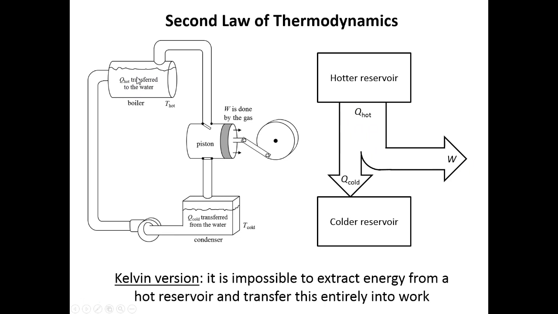But if originally you transfer 20 joules to the gas, you can't get all 20 out as useful work. The useful work is less than the original 20, and whatever you have left over is dumped into the cold reservoir down here. So the Kelvin version of the second law of thermodynamics really refers to what happens in a heat engine.